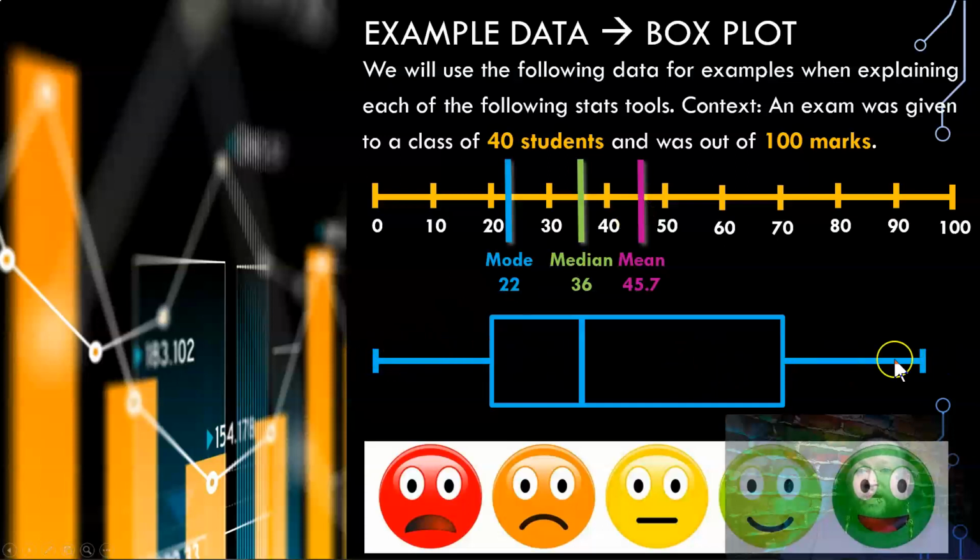We still contain the range, so we can still see a range from 0 up to 95. We know this max, up with the actual median. We have where the mode is. We have where the mean is. We have determined that because of the positive skew, the median would be a better value to compare for central tendency. We know then, okay, we can say between 0 to 20 is 10 people, and 20 to this 36 has another 10 people, and then we know again this median. So we can see this clumping that's happening over here, and we can start talking about that more, and we get a lot more going on with the overall data.